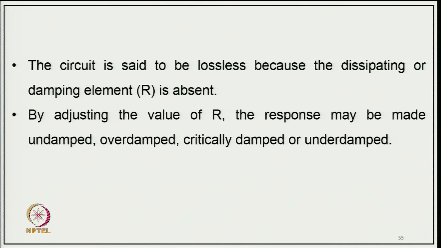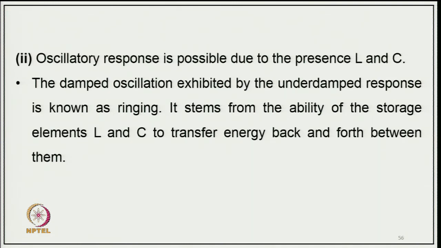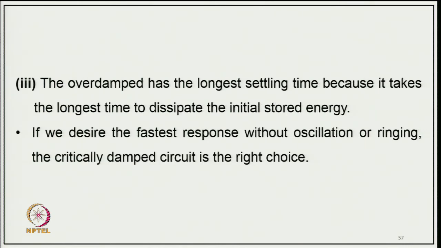that is R equals 0, and by adjusting the value of R, the response may be made underdamped, overdamped or critically damped. So, the oscillatory response is possible due to the presence of L and C, and the damped oscillation exhibited by the underdamped response is known as ringing. It stems from the ability of the storage elements, L and C, to transfer the energy back and forth between them due to oscillations.